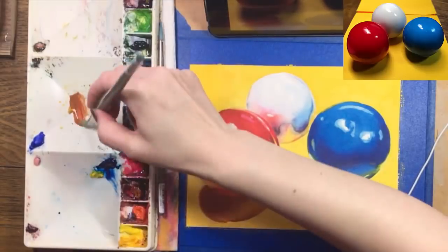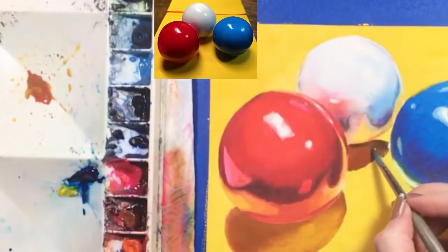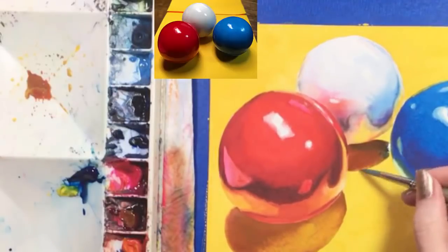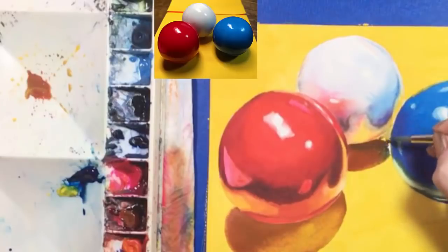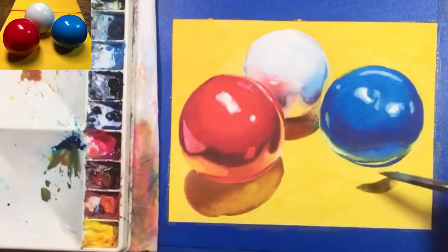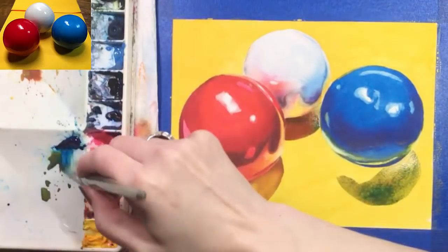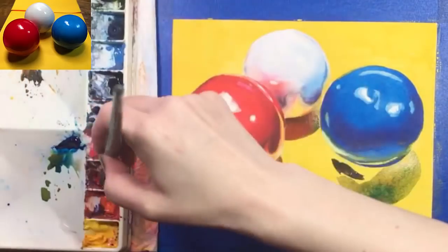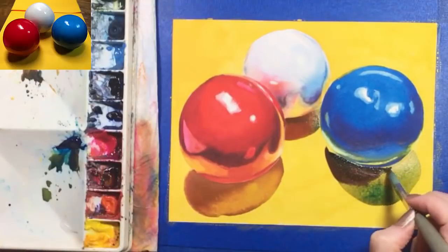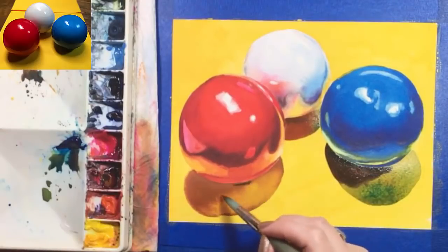If your yellow is still shiny with water — just visibly very wet — wait around until you have just a gleam of moisture on it. Two lights were shining on these gumballs, so that's why the shadows have two sections: one darker and one lighter. I've used that same color under the white gumball and added some blue to the right side — the blue gumball is influencing the color of that shadow. Its shadow is on the greener side, so I'm adding some blue to what was left in my brush. There's actually some warmth in the darkest part of this shadow, so I've put red and purple in this weird blue mix.